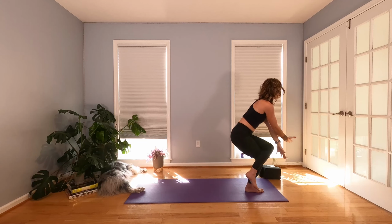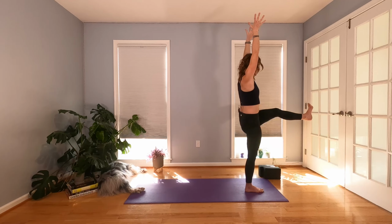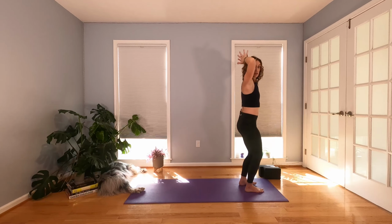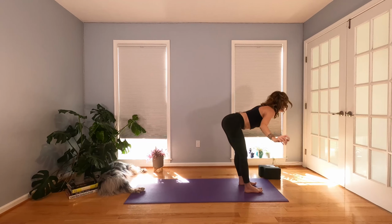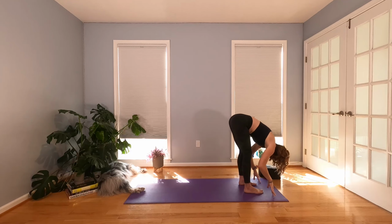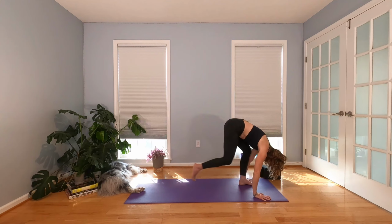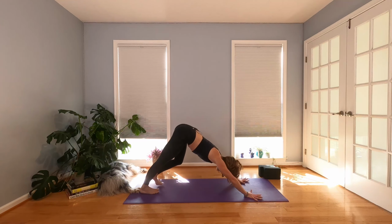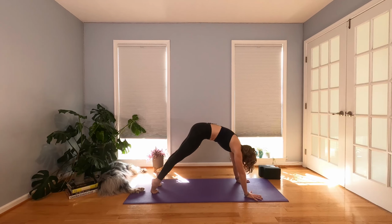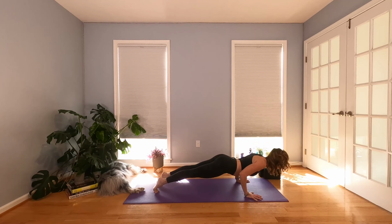Inhale. We're going to release the cross of the arms, the legs. Kick that left foot forward and then step it straight down. Inhale, lengthen up. Whew, exhale and fold. Halfway lift. Downward facing dog. Walk it back. Inhale, rock forward, find your plank. Exhale, move through your vinyasa, or you can hold plank.